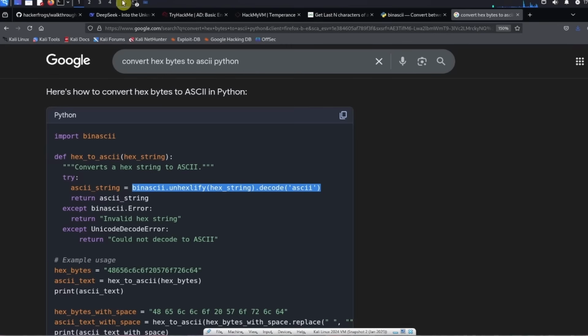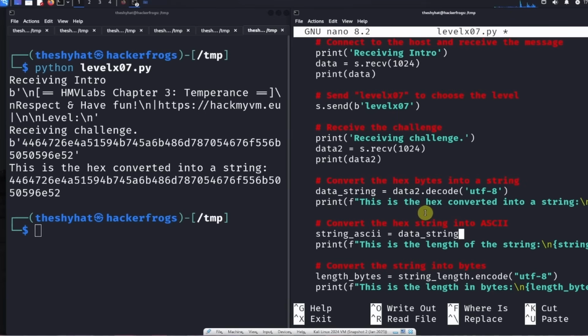Okay. Seems a bit long, but sure. We need to put this in. What is it called? Data string. Okay, and then we're going to print, this is the hex string converted to ASCII.